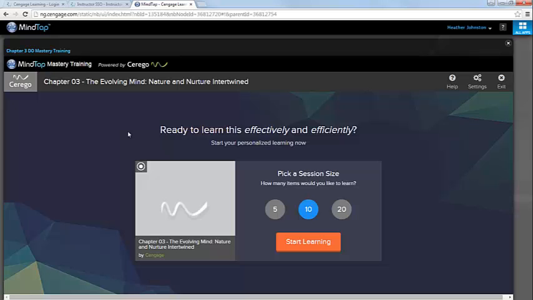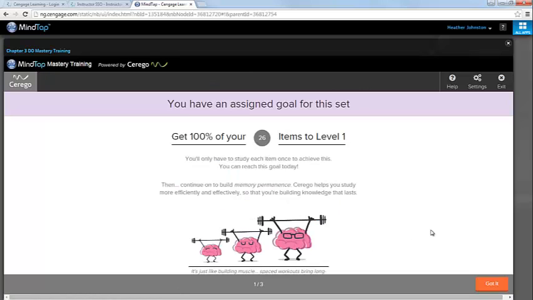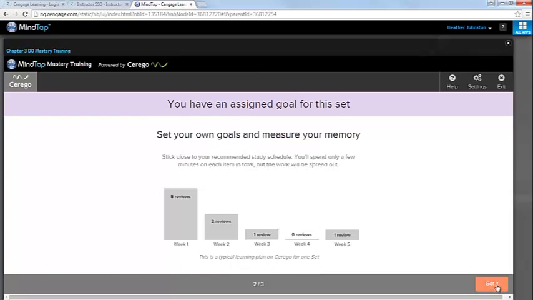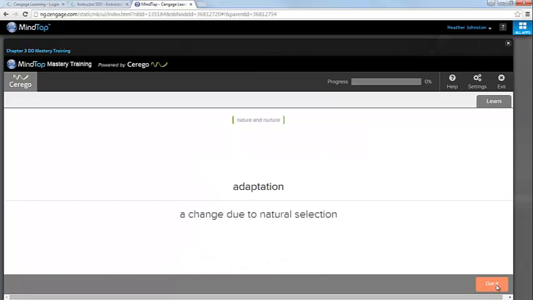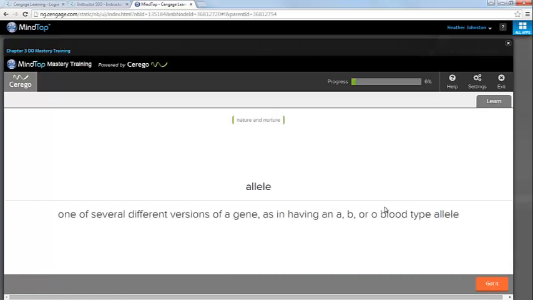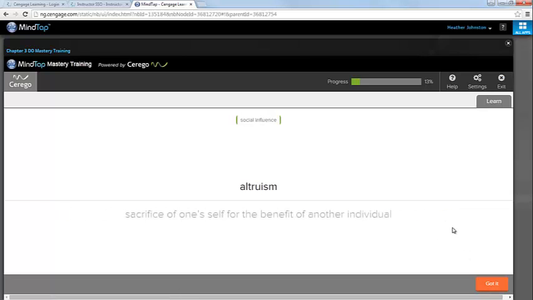So when the student begins, they'll start by indicating how many items they want to work through at that time. And this allows the student to really tailor the session to the time that they have available. After the student selects the amount of time that they want to use, or the amount of topics that they'd like to work through, then they're given information. So here it's giving me some information on key terms, and the student's going to hit Got It when they feel that they have an understanding of the term being presented.